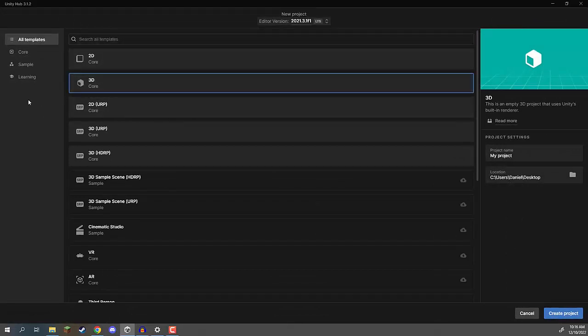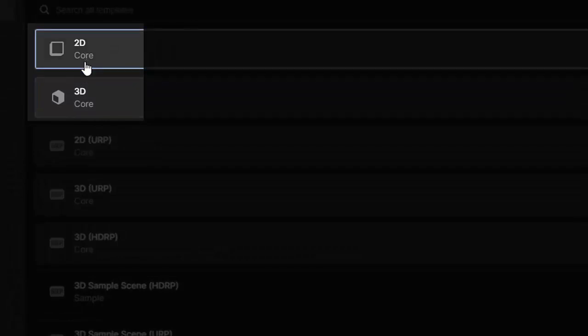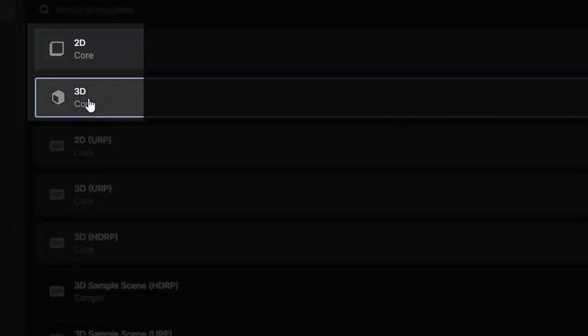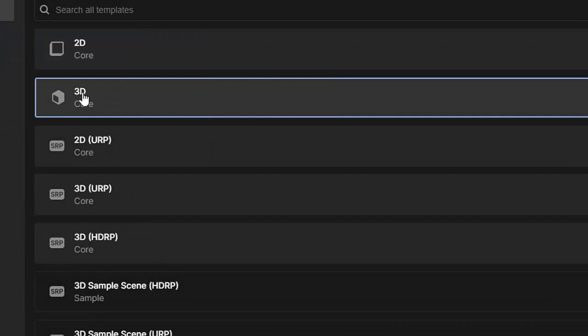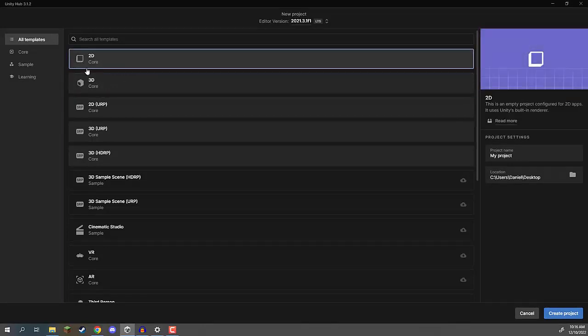Now, inside of this window, this is where we want to basically choose a template. Now, a template is sort of the way that Unity sets up the editor for us to use. The two main common ones are going to be 3D, which is already selected for me, and 2D, okay, because Unity can create both 3D and 2D games. So basically, if you want to create a 3D game, you click on the 3D template. If you want to create a 2D game, you can click on the 2D one here.